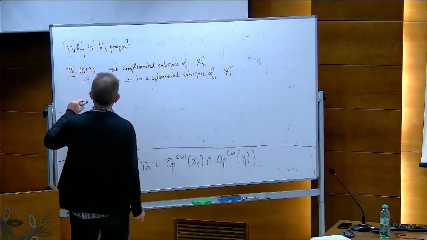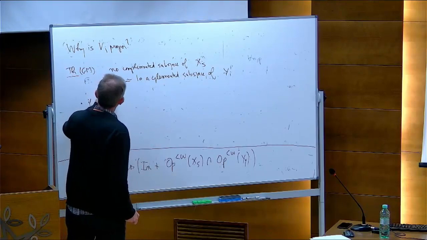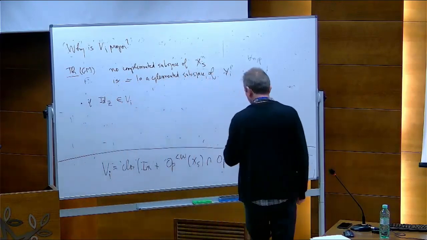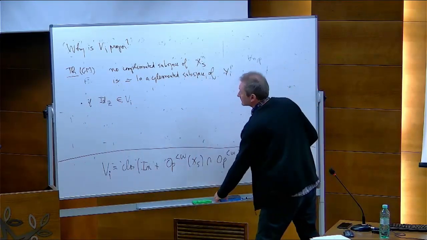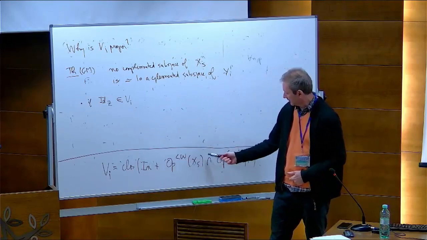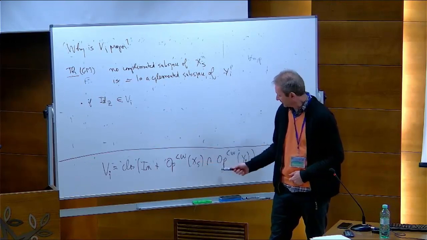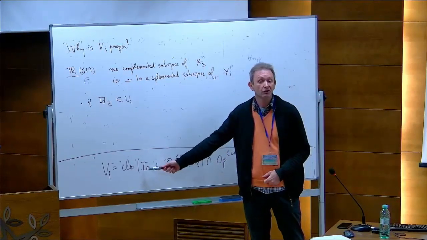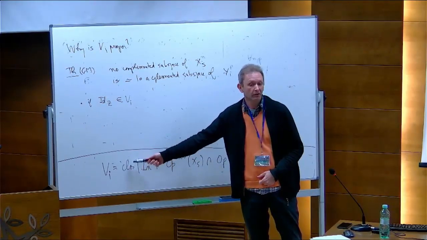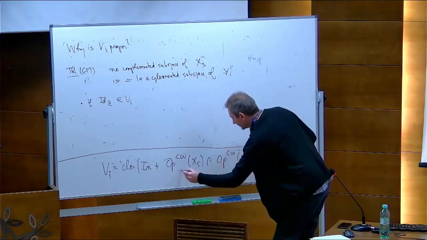So, consequence: assume that the identity on some space Z belongs to the ideal. Oh yes, I forgot to say, as a comment, it's easy to show that it is enough to prove that this is proper, because it's not difficult to show that if this is proper and you add the ideal of finite rank operators, it's still proper, and also it's not difficult to show that the closure of a proper ideal is again proper. So it boils down to proving that this is proper.